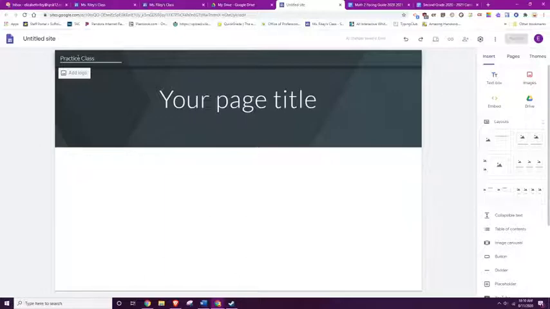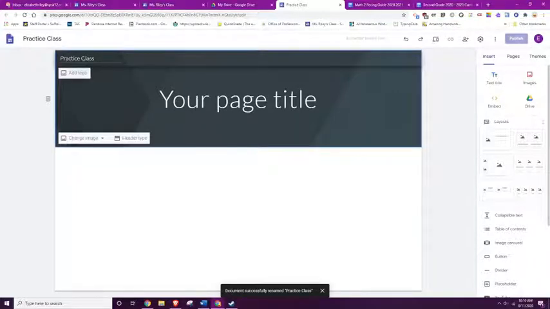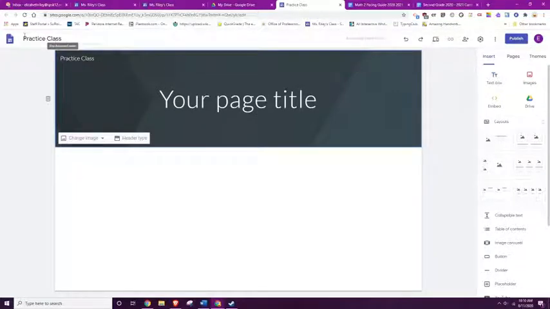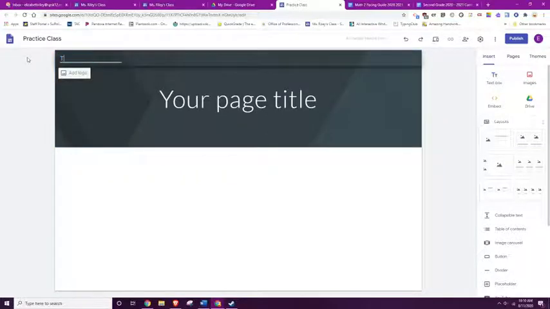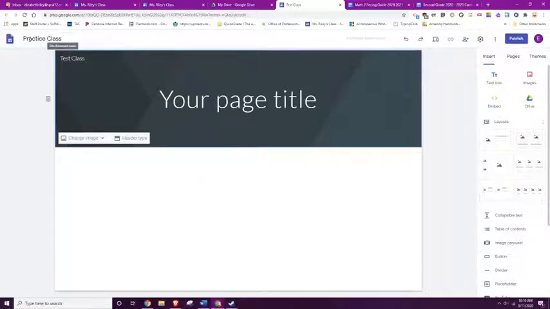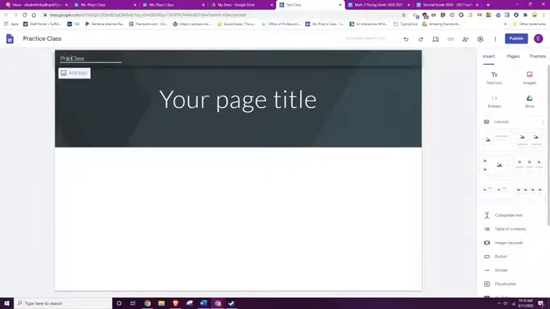You can change this like anything with Google. You can change this as many times as you want. Once you've named it here, you'll also see that it will rename the file here as well. But if I change this to, say, test class, this will not change. So if I really wanted to change it, I would have to go back and make that change. So this is going to be like kind of the official class name.